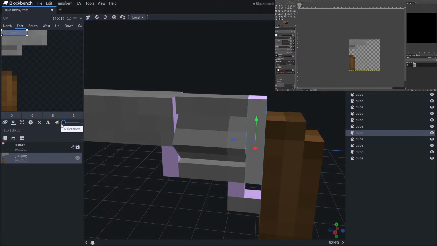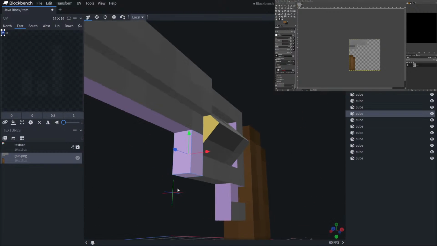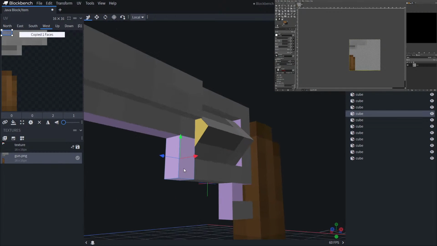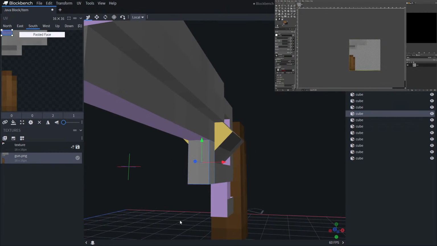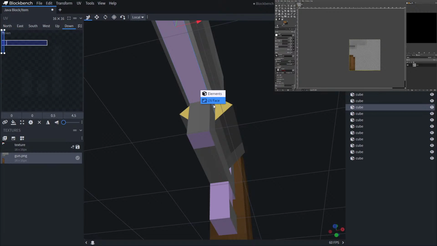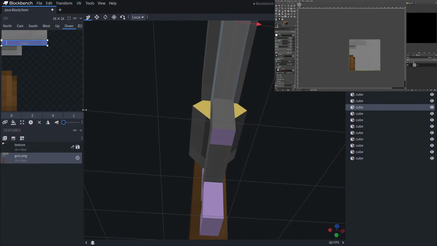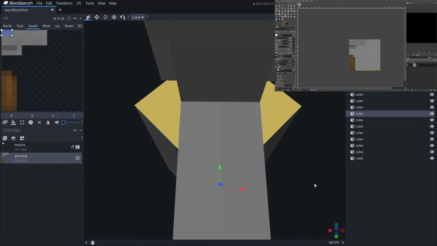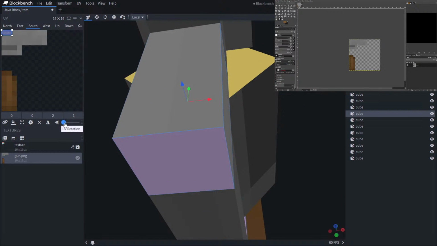I just feel like I have spent enough time with the modeling right now. That needs to be rotated. And that seems to need to be rotated too.